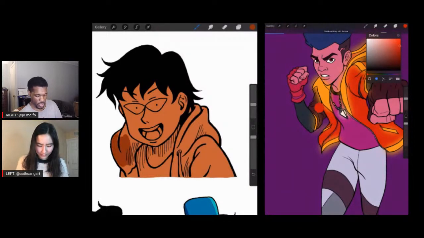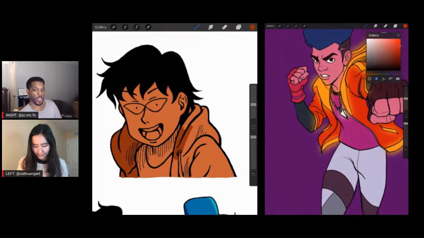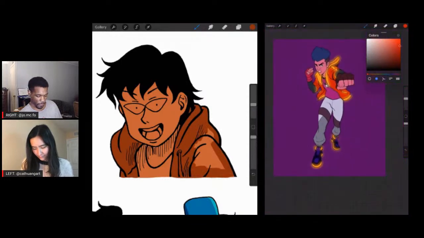But in those scenarios where I do run out of layers, what I'll do is duplicate the file, merge certain things, make it version 2, and then keep proceeding that way. For example, if I know the colors I'm going to use, I don't need an individual layer for every single one of those. Sometimes it's like, here's the layer for the hair, here's the layer for the skin. So you could try that out.